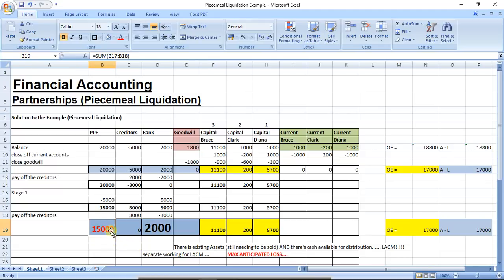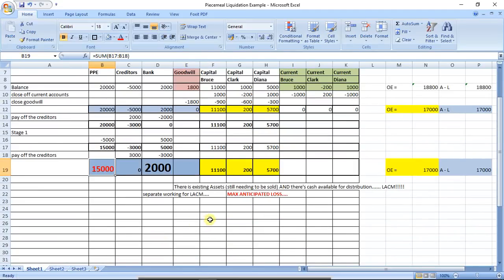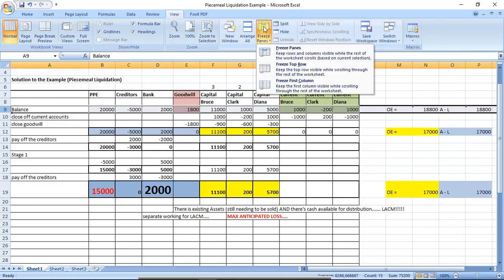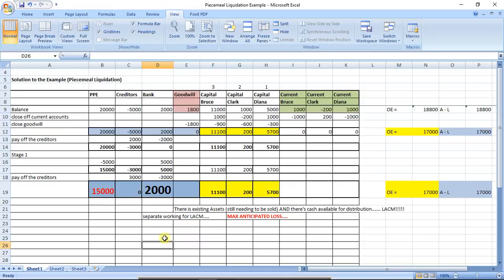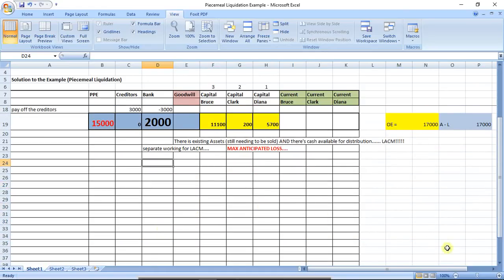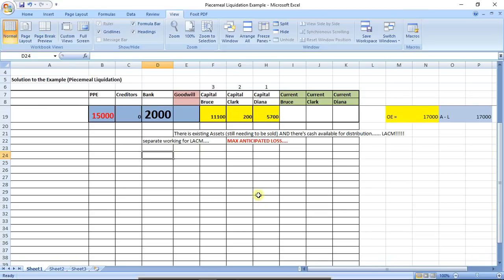So if I make this a 0, who is going to have capital left over, i.e. the capital that's equal to the remaining asset, which is bank in this case, because there aren't any liabilities, you've paid them off. So when looking at a maximum anticipated loss, we're actually looking at what each of the partners have, or their entitlement, after having sold, or not sold, but anticipated the maximum loss.